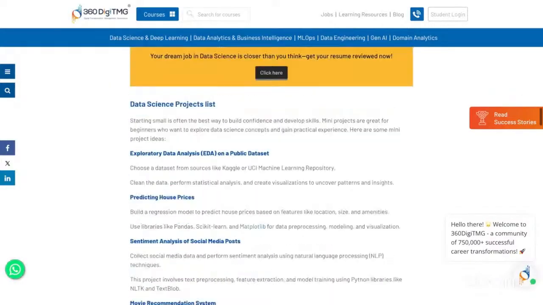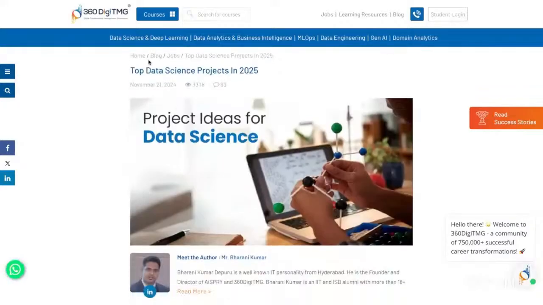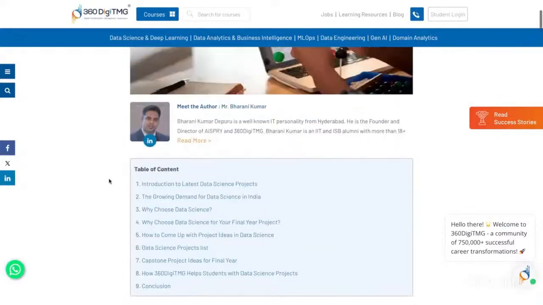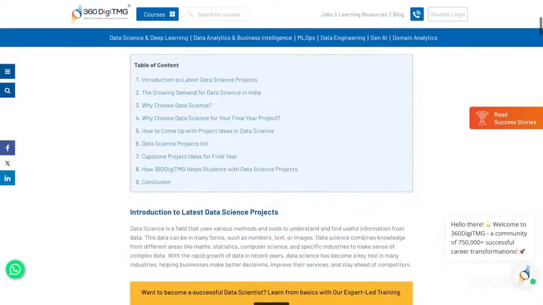What did we observe in this page? First one is breadcrumbs. That is the greatest mistake that we have made. We need to rectify that. Also, for each and every page, we need to have author details. And the next one is that it should contain a table of contents.